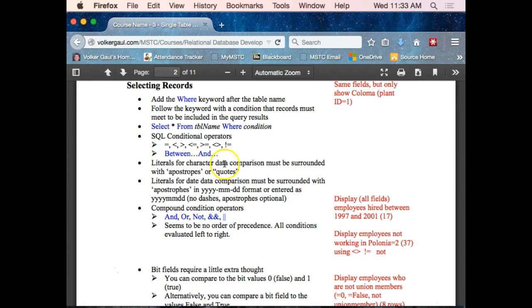Whenever we're looking at text, we should be putting quotes around them, either apostrophes or quotation marks, either one. I do want you to pay attention to that. MySQL is pretty forgiving. Not all the other databases are. If you put quotes around somebody's salary, it'll take it, figure it out, and probably give you the right answer. Volcker will go, ew, you got quotes around numbers. That's not good. Don't do that. If you leave quotes off of strings, now you're going to have a problem.